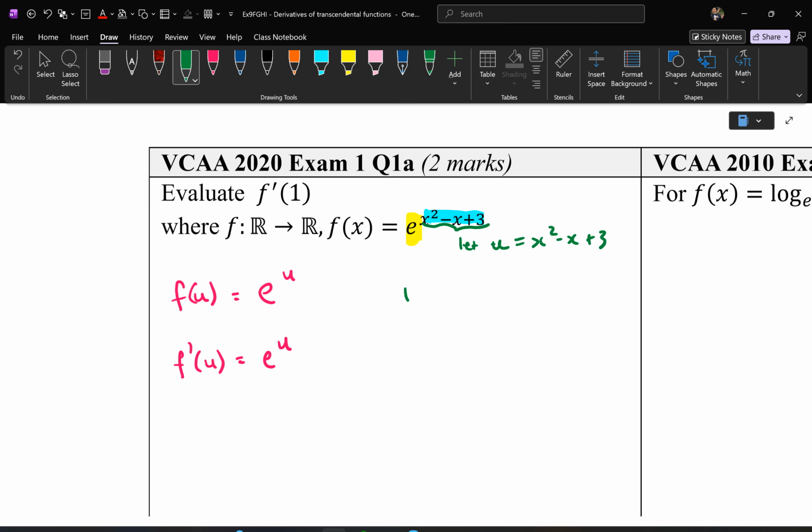But don't forget, we did also make up a random variable. We said let u equal x squared minus x plus 3. So here, this is your delta y delta u. This is your delta u delta x. So according to chain rule, we said it was delta y delta u times then delta u delta x. So I just need to find the derivative of x squared minus x plus 3. And let's see, what would that give me?